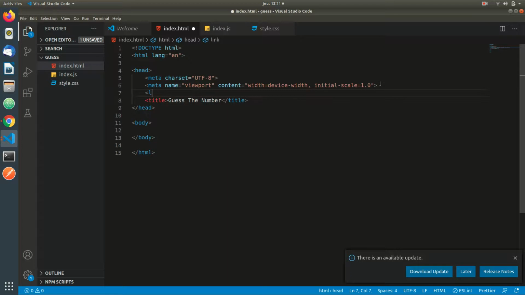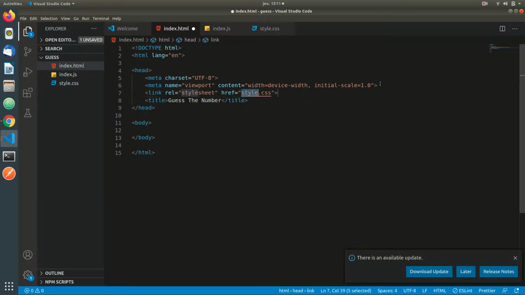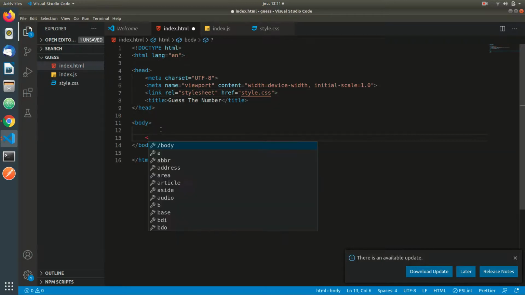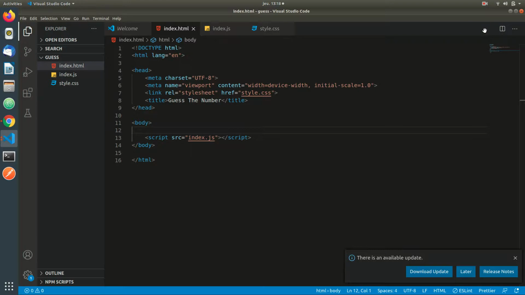Okay, so now I can link the CSS, I'm going to use emmet, so link css. Okay, and here at the bottom I'm going to link the script, the script which is index.js. All right, now we have linked our JavaScript file to our index file, so we can test it.